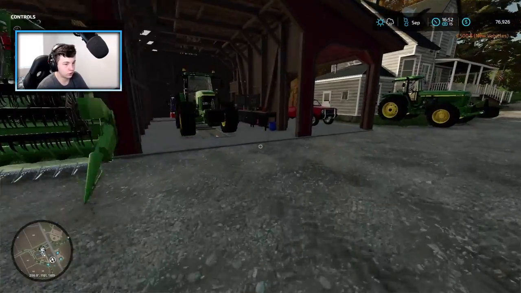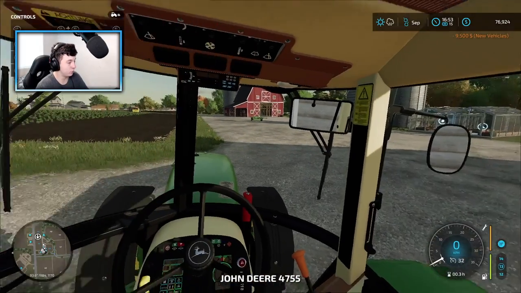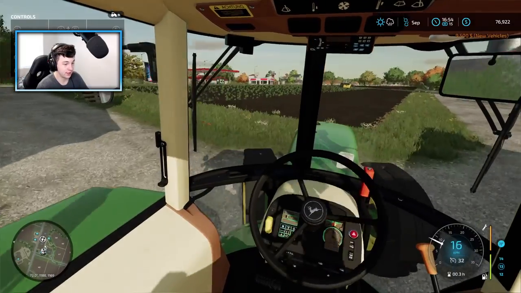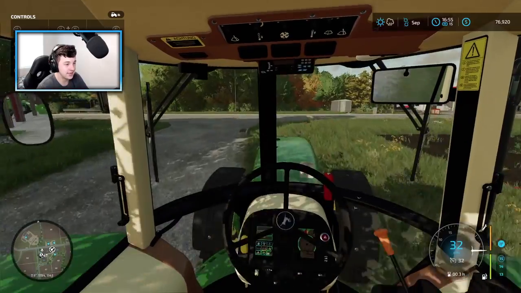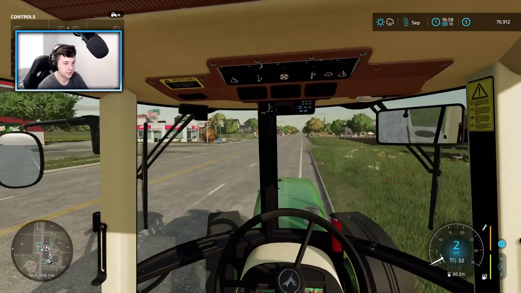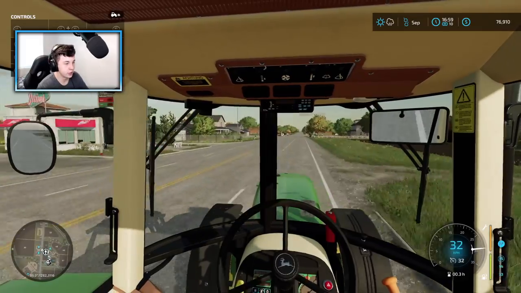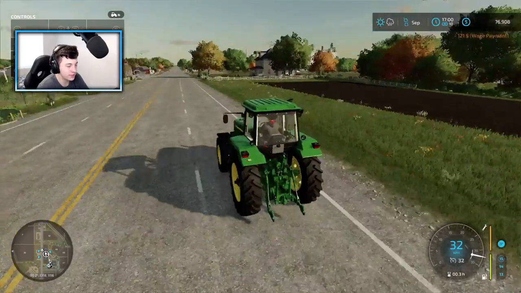And what tractor are we going to take? I think let's take the John Deere 74. I have no idea what I'm saying, but let's take the John Deere and let's go and pick that up. It is 16, nearly 17 in the afternoon. It's nearly evening and it's going to be tomorrow before we know it. So I've just turned the time down from 15 times to 10 times so we don't go so quick with the time. But we're in the John Deere.